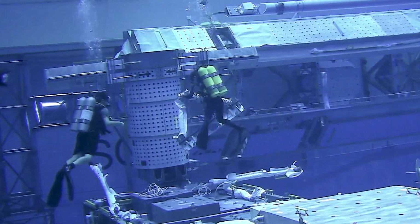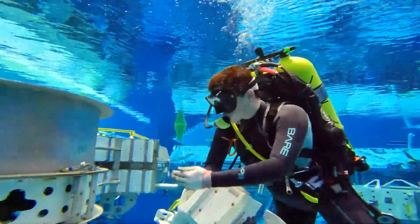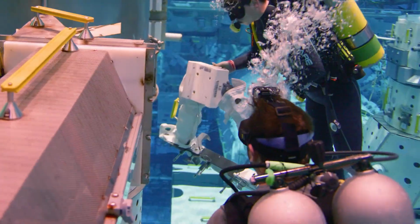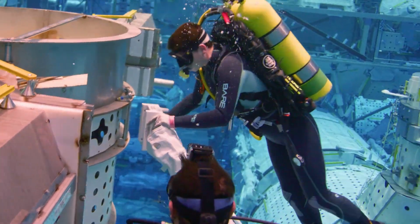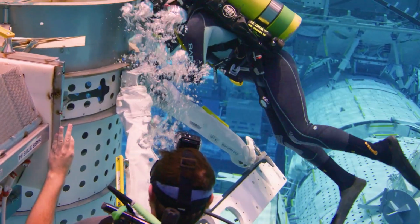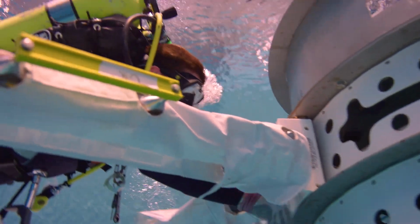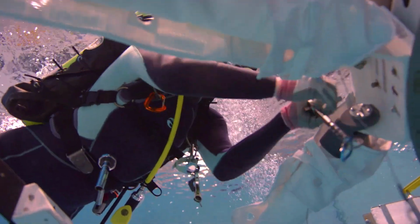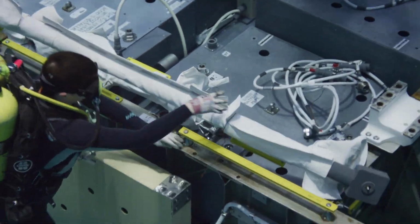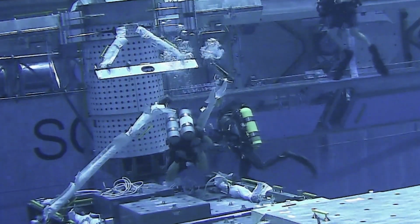I admire how Emily maintains her positioning. I'm definitely struggling with my buoyancy. I find myself drifting upwards, being pulled down, and even rolled to the side. Getting control is difficult, and I'm bracing myself against the structure to avoid floating away. Emily is making quick work on the bolts of the first piece. Now, we're ready for the first strut. Emily brings it into place and starts the installation. Then it's my turn.